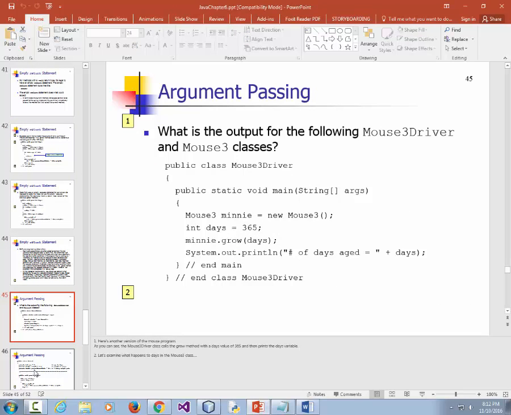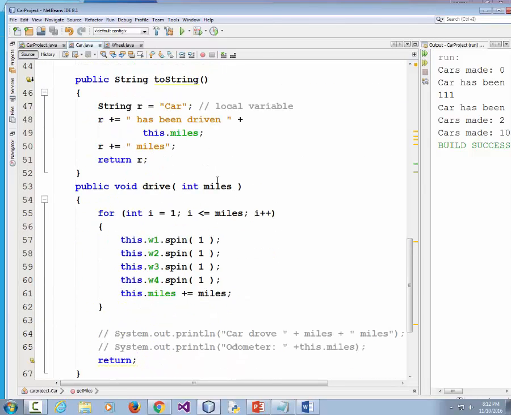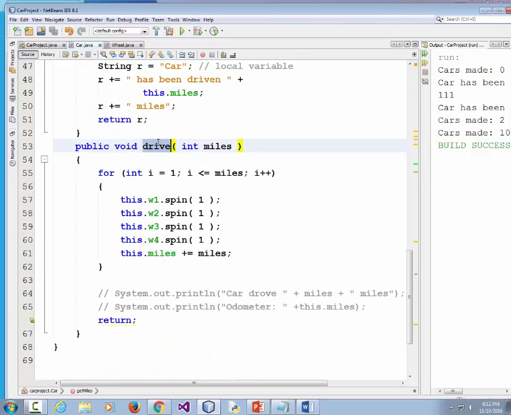Argument passing. Argument passing is when you pass something in. We only passed in one argument in each one of these classes, in the drive method and in the spin method inside the wheel. We are declaring a parameter called miles, which is used to determine how many miles we've driven.